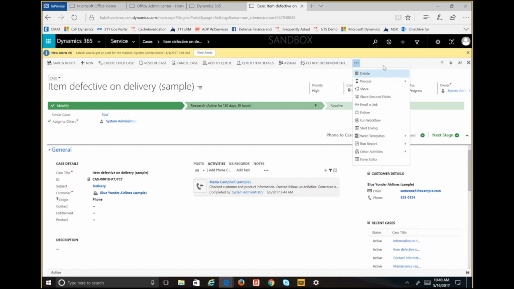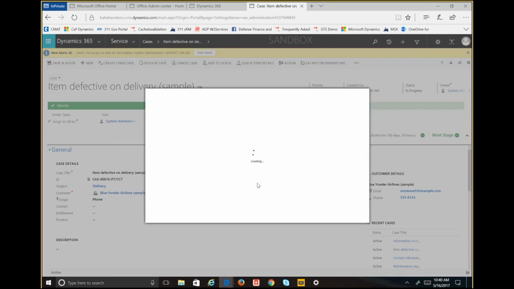So if I had this case and perhaps I wanted to share the case with another user or team in the system, depending on your resolution, this typically tends to be displayed under the ellipses as additional options. So if we click on that ellipses for the additional menu options, we can click on share.